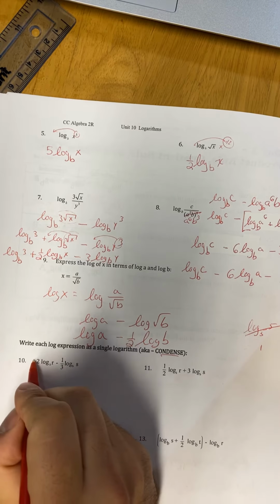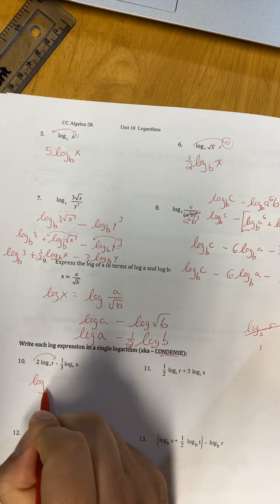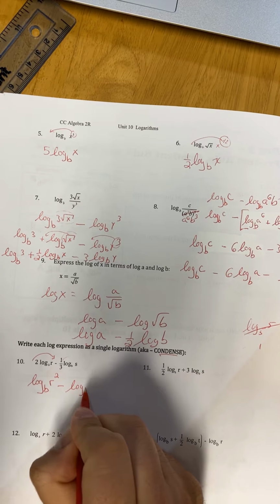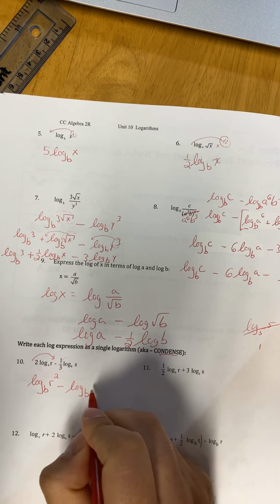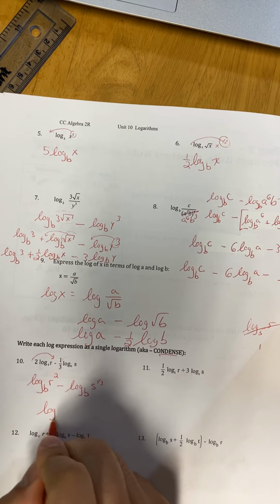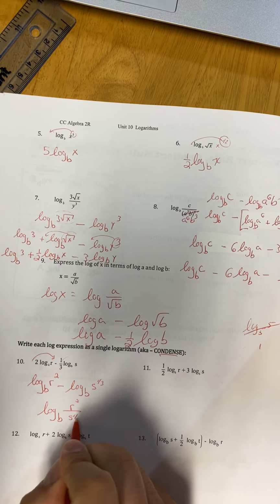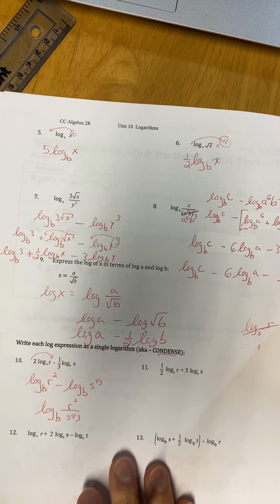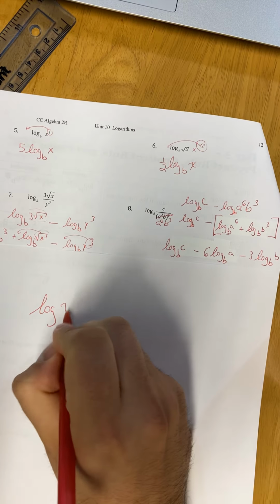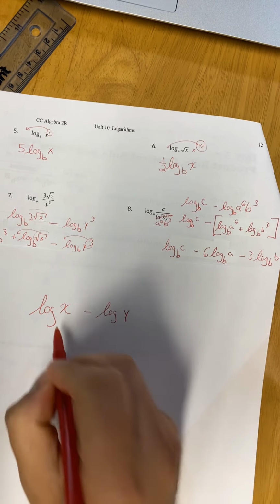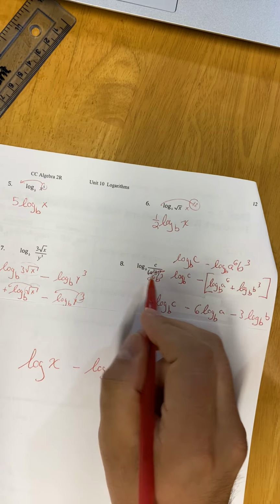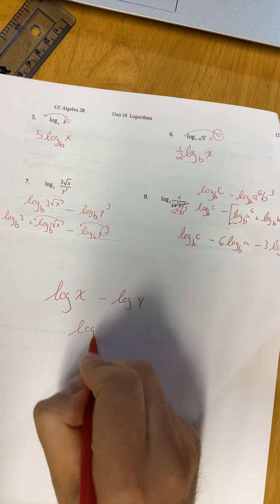Okay, so I'm going to bring the 2 up. That's going to be log base b of r squared. I'm going to bring the 1/3 up. So that's minus log base b of s to the 1/3. Now I'm subtracting, so I'm going to end up dividing. So I get that. If you're having a hard time seeing this, look at, if I do log x minus log y, by the way, if there's no base, that means it's 10, but they never wrote 10 historically. So if you don't see any base, like the base right here was b, so if no base, it's 10. So that becomes log of x over y.